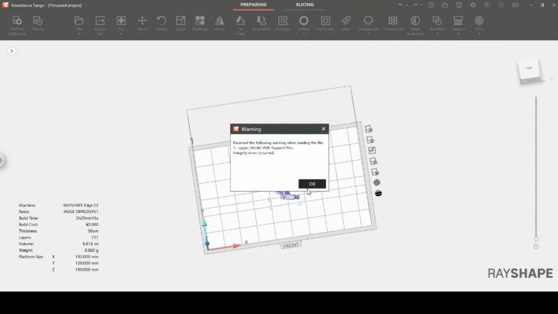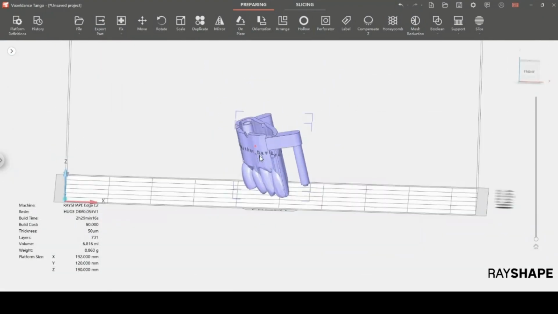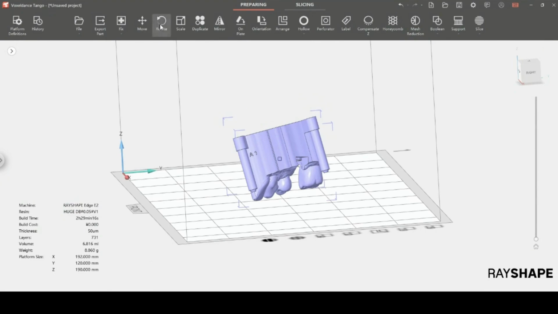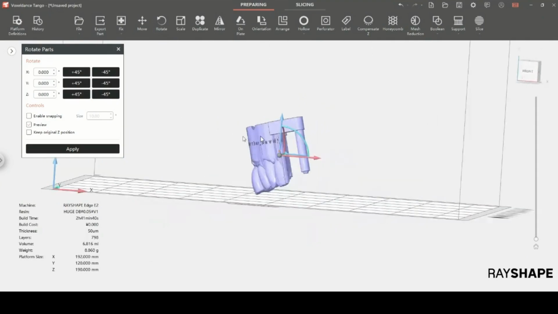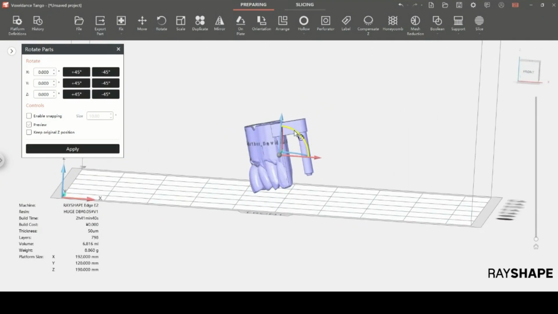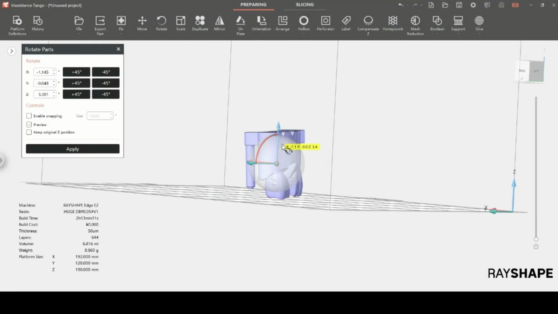Now, obviously, as you can see, the model is upside down. So it looks like the Z was off, and that's why it was throwing the error. It looked like when it got saved and exported from the dental software, it saved in the proper position. This model being an upper, it was saved in the maxillary position, which is upside down, and if it were a lower, it would be in the mandibular position. Now this is an easy fix.